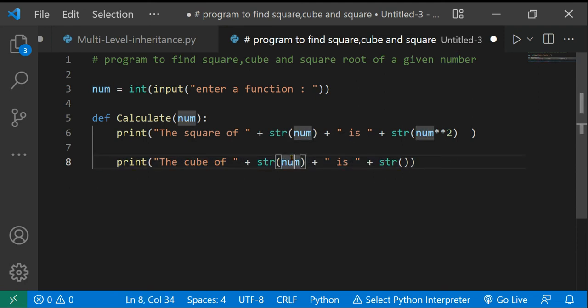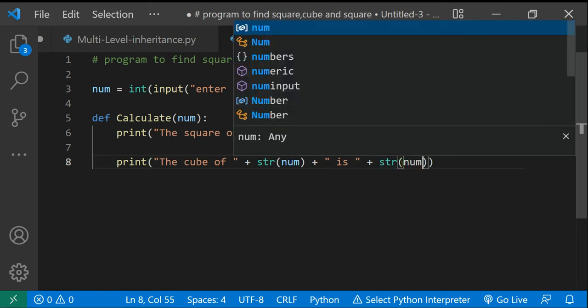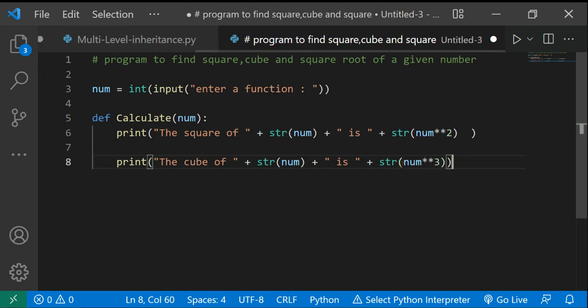The number which will be inputted will come over here, and str num basically means that it will be joined along with this entire string. I'll tell you that once we get the output. So yeah, str num plus is, let's go forward and write num asterisk asterisk 3. Of course, this is the cube. Num star star 3 is a better way of writing it, to be honest. It means num raised to the power 3.